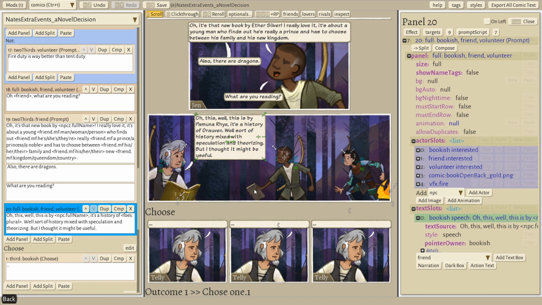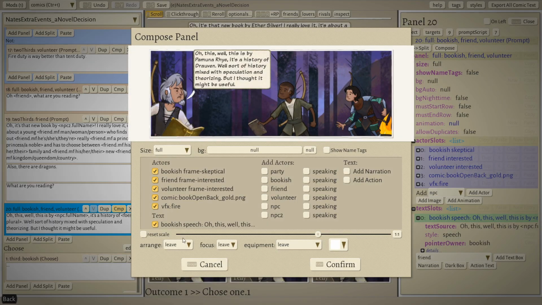And we want this to be a big block of text. I want it to be a big block of text because it shows that Bookish is kind of long-winded. Uses big fancy words. And we'll give them a skeptical face because they're thinking about how to describe the book that they're really interested in. And that gives, let's go ahead and make this a 2. No.